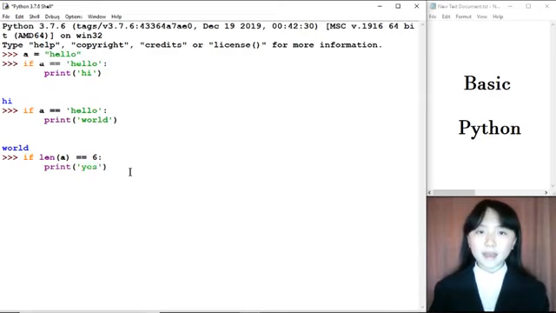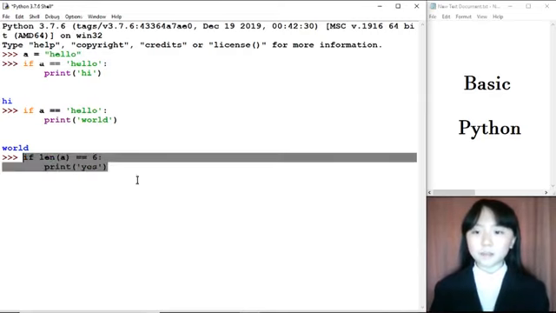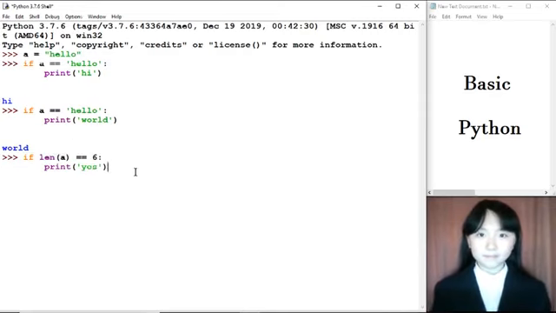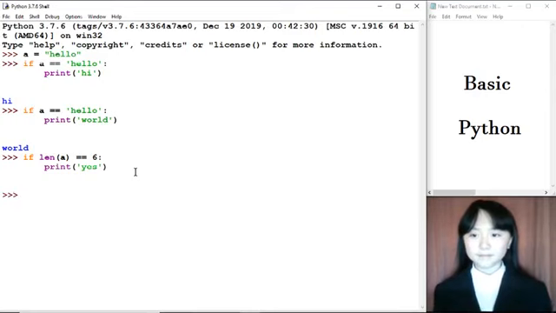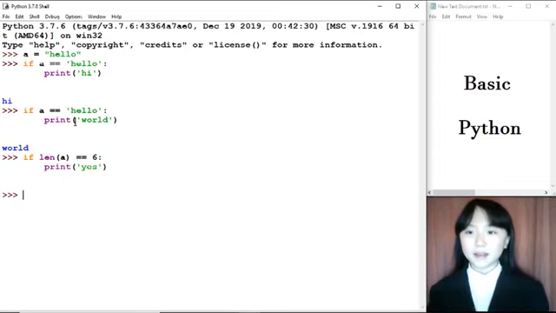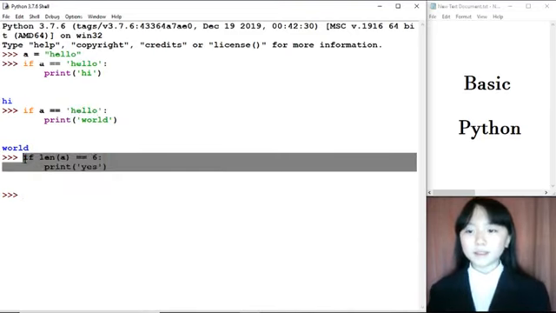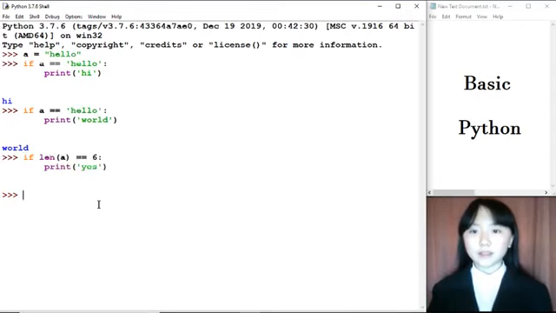Can anyone guess what the result of this if statement will be? Nothing happens because there are only 5 characters in the string A. Can someone rewrite this if statement, only that this time the condition will be met?